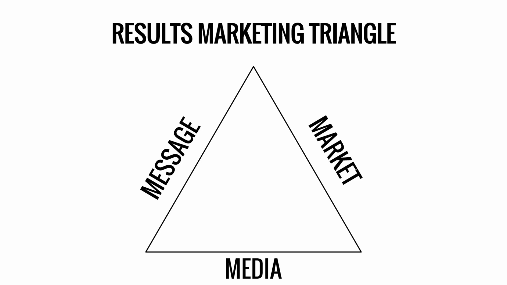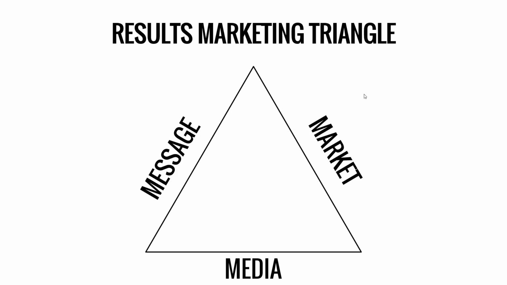And these are the 3 triangles. This is the results marketing triangle. Again, this is something that I learned from Dan Kennedy, which is you've got to get the right message to the right market via the right media. Now, the right media, obviously we're going to be using social media ads in this case. So it's just a matter of getting the message to the right market.